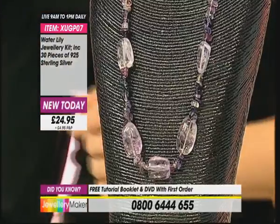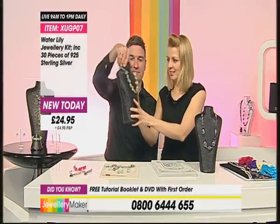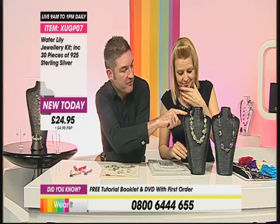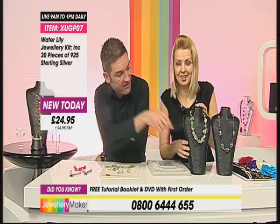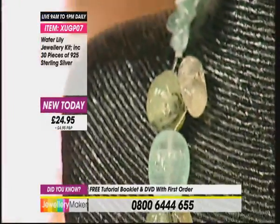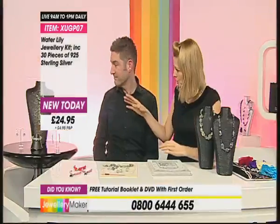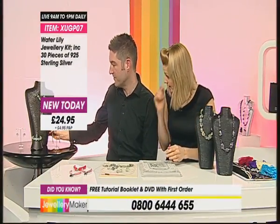Plus, then you took. Can you show me the other necklace? Yeah, that one. Then I took some of the larger fluorite with the in-between tone greens of the chips here, and then the lighter colours, including the rose quartz. Is this what you were going to show us, the weaving? I was going to show you how to do the tassel on this. Perfect. Can you talk us through it? Yes, because we do have some turquoise to launch as well.